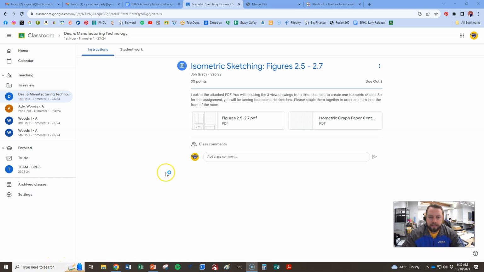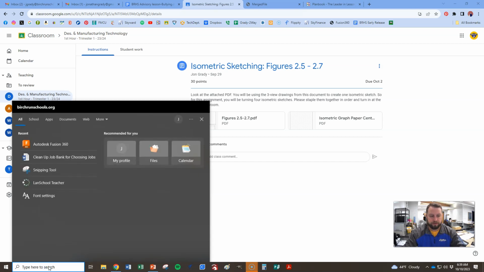Morning guys, back here with another tutorial video, and what we're going to do today is some of our sketching blocks. We're going to try and draw those in Fusion. I've got one of my isometric sketching figures, 2.5 through 2.7, and we'll look at that in just a second. This video is really meant to be very basic again, so for some of you this will be super repetitive. But I just want to make sure everyone has such a solid base before we go crazy.